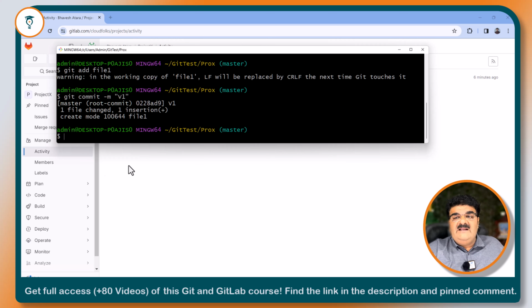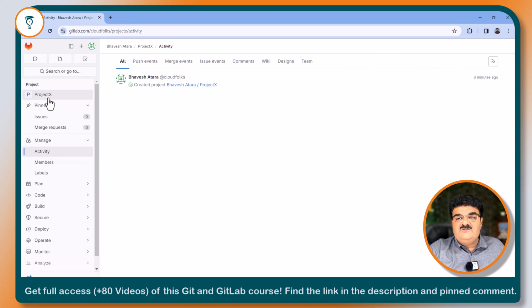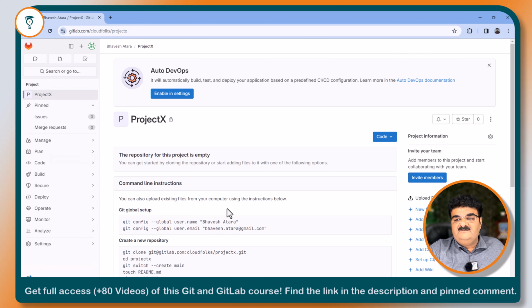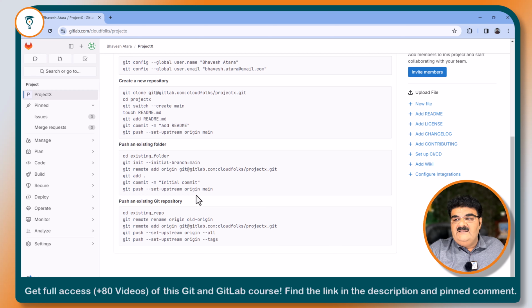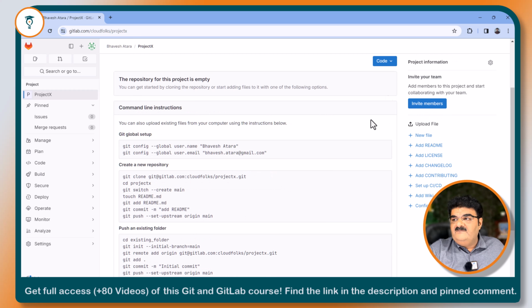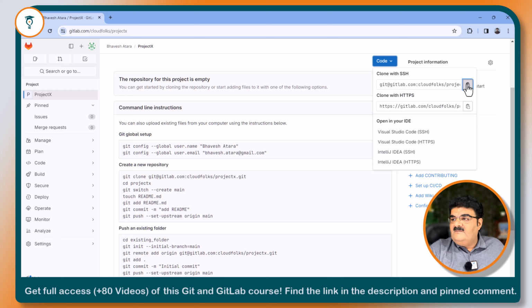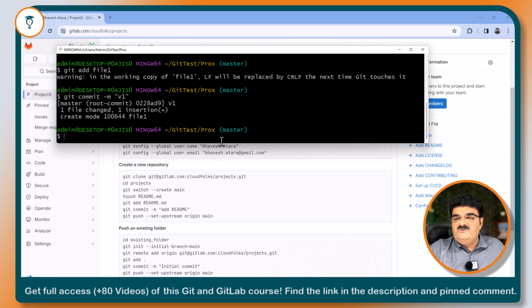Now I am going to add the remote repo. So going to the project X, and here I am going to add this. I have SSH, so let me copy this.